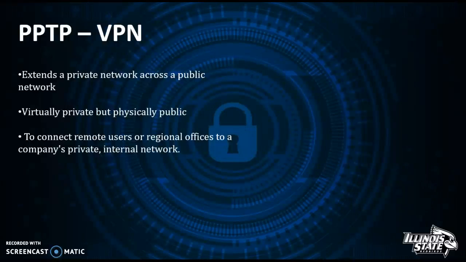So what is meant by PPTP VPN? PPTP VPN is a type of virtual private network that extends a private network across a public network. It is also defined as virtually private but physically public. A virtual private network enables users to send and receive data across a shared or public network as if their computing devices were directly connected to the private network. It is also defined as a way to connect remote users or regional offices to a company's private internal network.